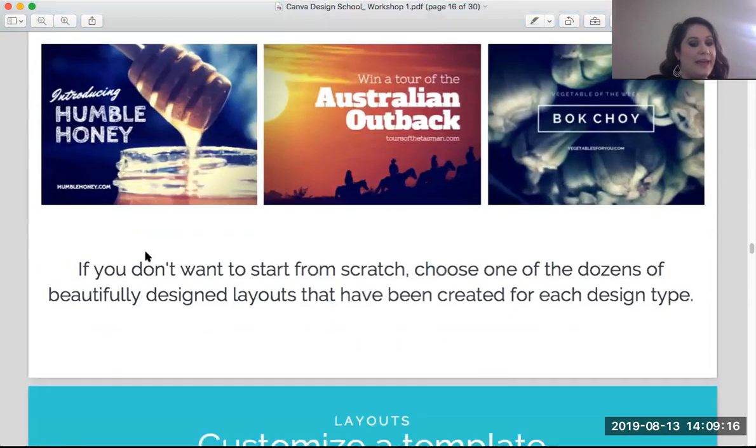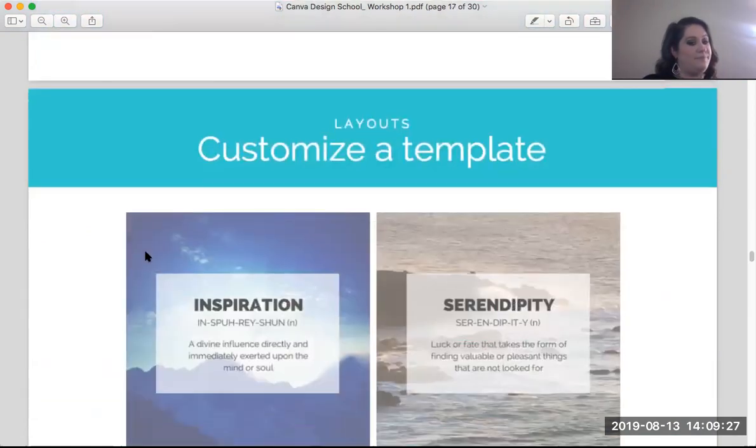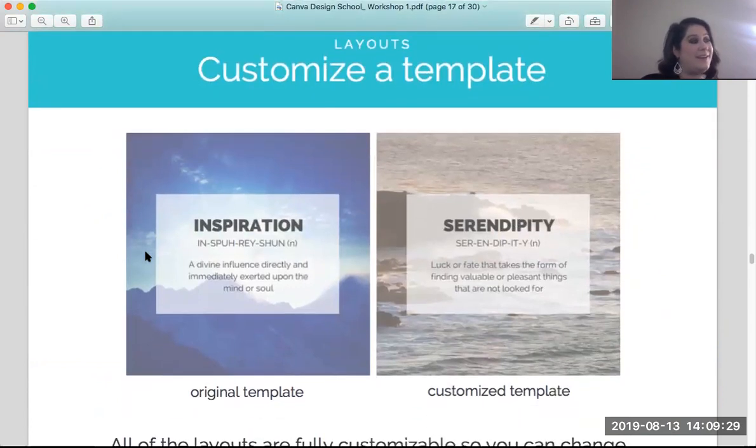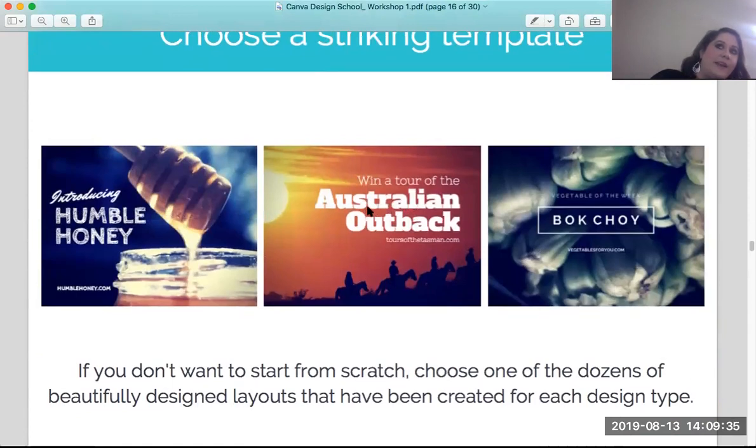Again, you can search by keyword. You can look by time of the year or seasons. There's all sorts of really cute backgrounds that you can use just by clicking on them. But good news, you can customize them. So for example, do you see this font right here where it's a little bit thicker, a little bit more blocky? If you didn't want that to say Australian Outback, you would just double click on it and you could say whatever you want. Or if you don't like that font, you can change it. So it's not set in stone. Don't think, oh, if I choose this one, then I'm stuck with all of it. Maybe you just like the background and you want to completely change the text.